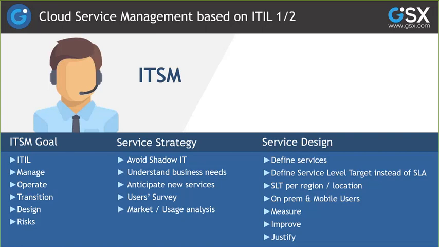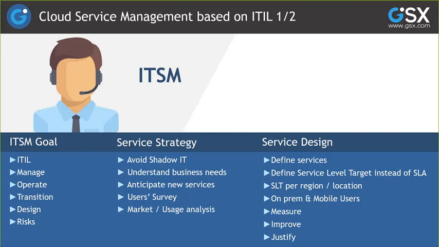When you think of service design and service operation, it can be a headache. The challenge here is to first define what service you want to manage. We've seen that even for Exchange Online, it's kind of difficult to define exactly what a service is, and we will come back to that later. After that, you need to define service level targets instead of SLAs. Service level targets are usually better inside the organization because they are based on best efforts and are not correlated with penalties. You cannot take the risk of an internal SLA when you are not controlling the entire route of the service to the end user.